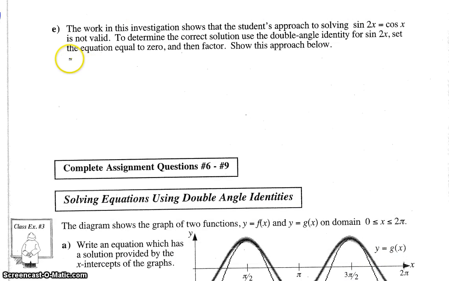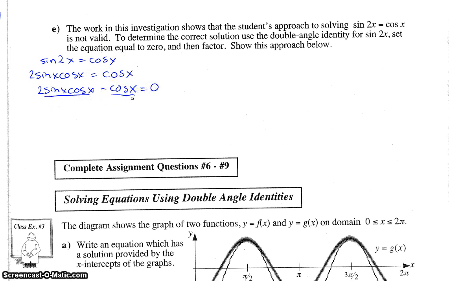So in part E here, what we're going to do is actually solve it how it should have been solved, which is, we replace sine 2x with 2 sine x cos x. Okay, and then what we should have done was actually subtract cos x to the other side so that we have 0 on one side. That's usually a good bet so that then we can factor it. Okay, and what can we factor here? Let's think greatest common factor. Well, we could take out cos x. So factor cos x out. From this term, we're left with 2 sine x minus, and from this term, we're left with 1. So there's our two factors.